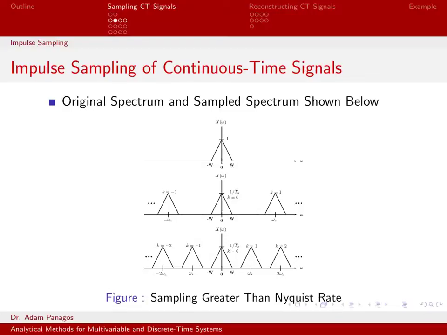Let's start with this signal, x of omega. For the sake of keeping things simple, assume that the signal we sampled, x of t, in the frequency domain has a spectrum that looks like this triangle. It exists from minus w to w and has a height of 1. This is the spectrum of the original signal we're working with in the frequency domain, and we're going to sample this.